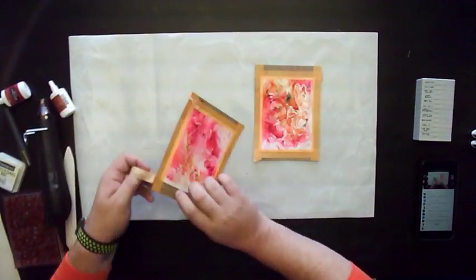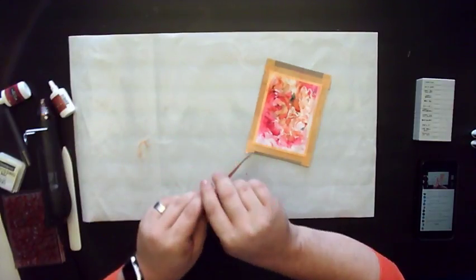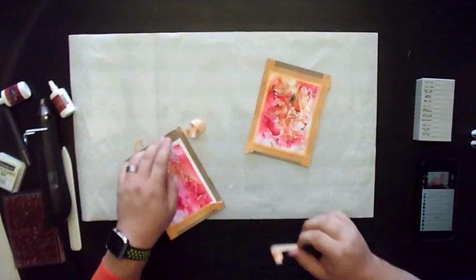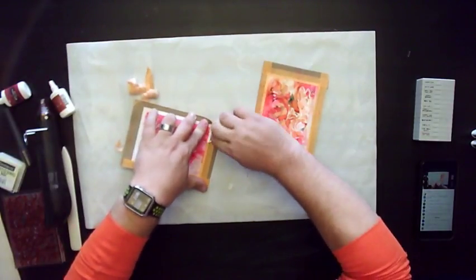And you can be gentle when you're pulling off your washi tape. I am not, because I kind of like that little ripped aesthetic that you get if you're not gentle when you pull off of watercolor paper. But again, it's completely up to your personal preference. And then you'll see that we'll get a little border all the way around, which again, I love.